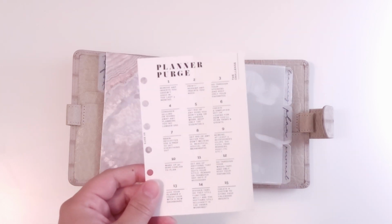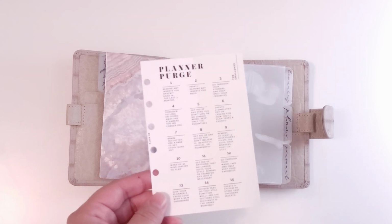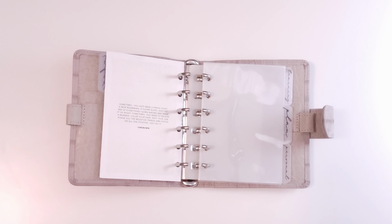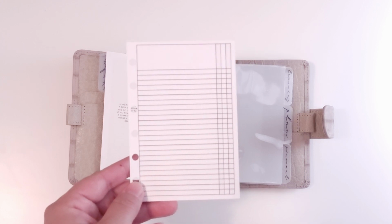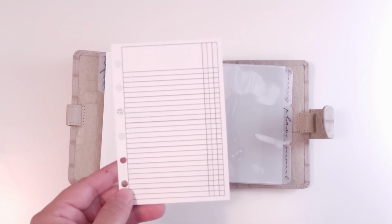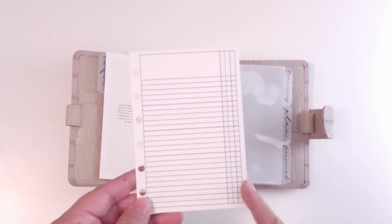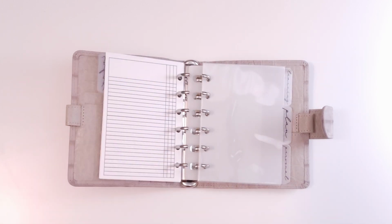I don't really use this, but I have it in here because I keep wanting to review it and make my own, but I never do, but I'm still putting it in there. I don't know why. Here's the insert I'm using as an inbox. This is from Peanuts Planner Co. And it is a categorized 3-column insert. I think within the file you get 3-column and 5-column. I only needed the 3, and I only have 1 page of it.